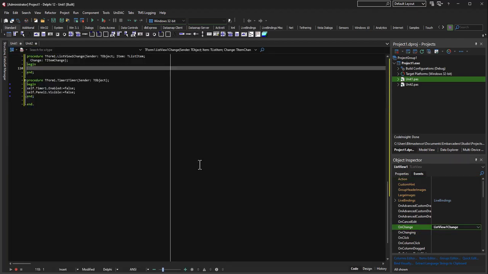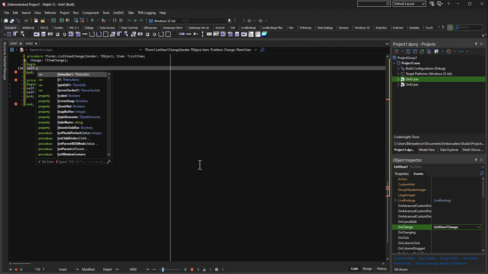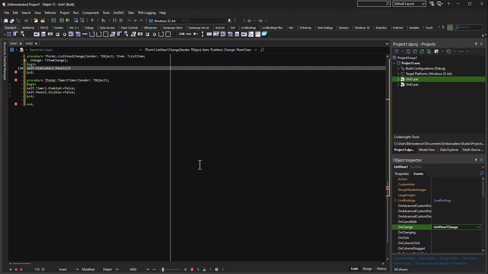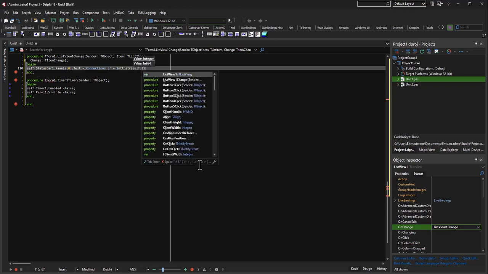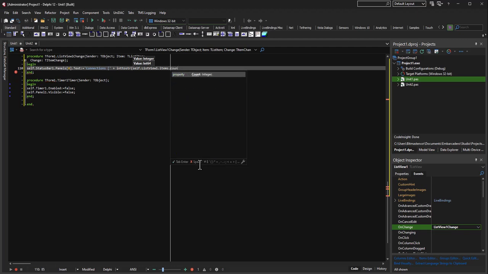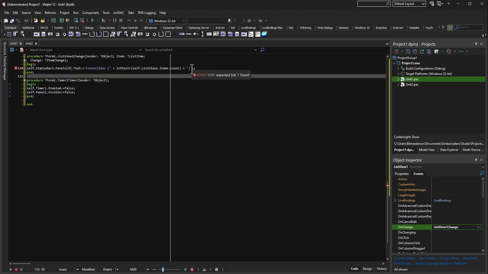We'll say self.statusbar1.panels[0].text is equivalent to 'connections', plus IntToStr(self.listview1.items.count). So something along these lines, I suppose.